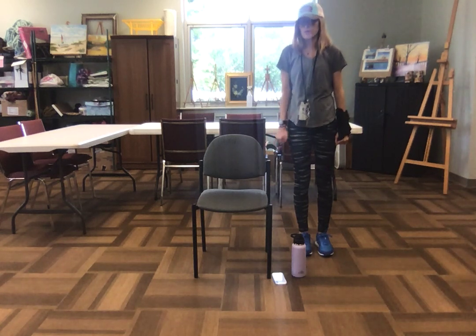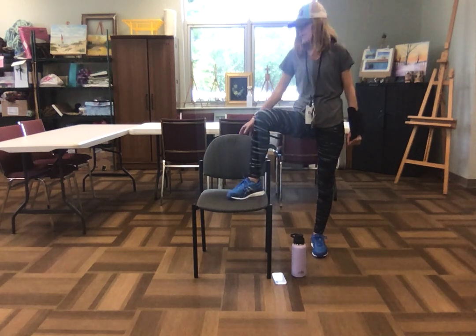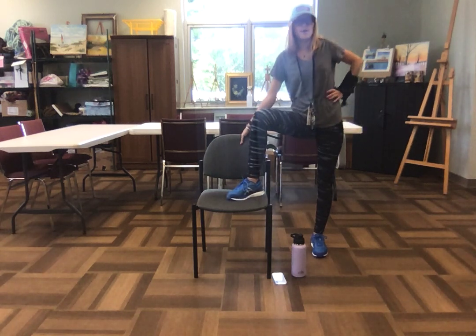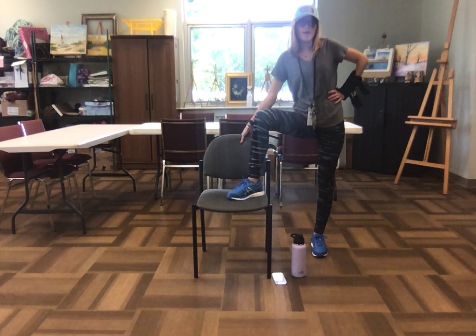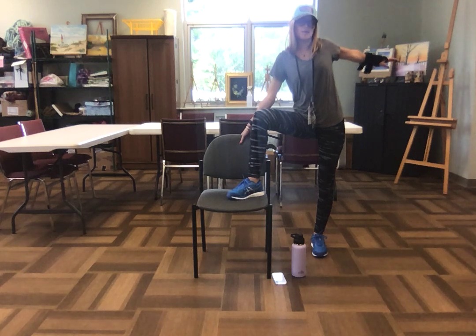And before we go into restoration, we're gonna do one last stretch, which is going to be the tree pose. So what you're gonna do for that is put your left leg up, hold on to the back of that chair, and then you're gonna stretch it out with the other arm. So it's like you're a tree. Feel that stretch and breathe into it.